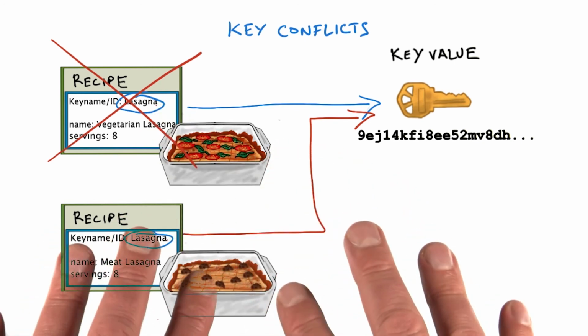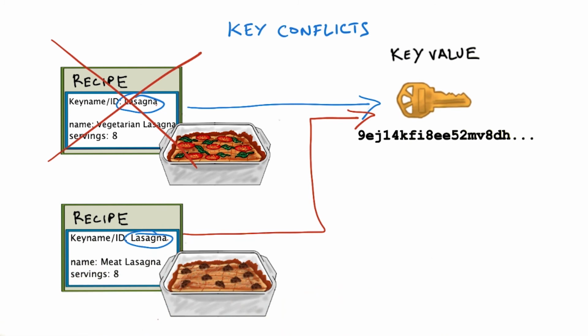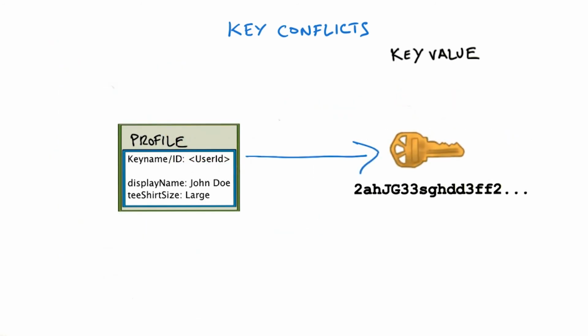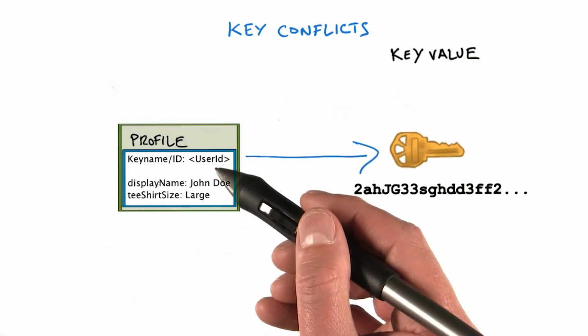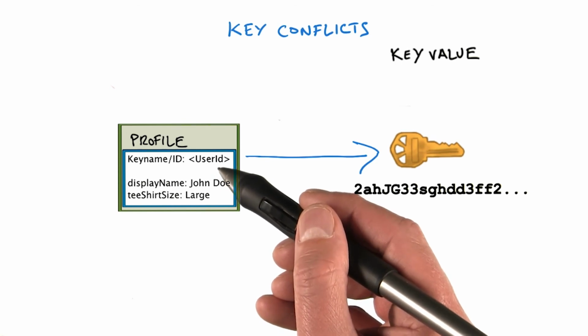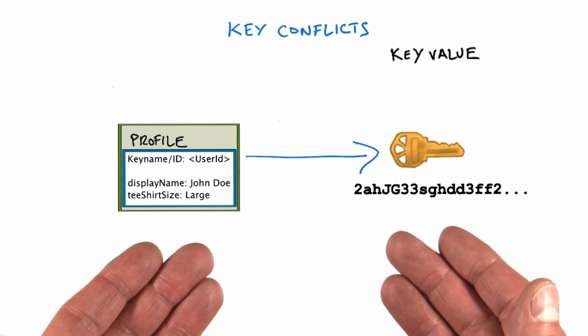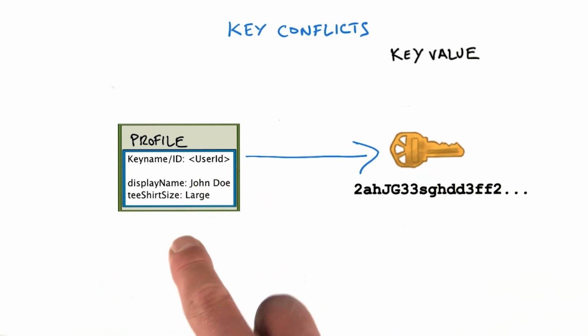So again, remember this, when you are explicitly setting a key name ID, you have to ensure that they will be unique. And in our application, it is safe to use user ID because the uniqueness of it is ensured by the user authentication system. As it turns out, this is actually quite convenient since it makes it easy to retrieve the profile from the Datastore. That's exactly the code that we will add in the coming exercise. Have fun!